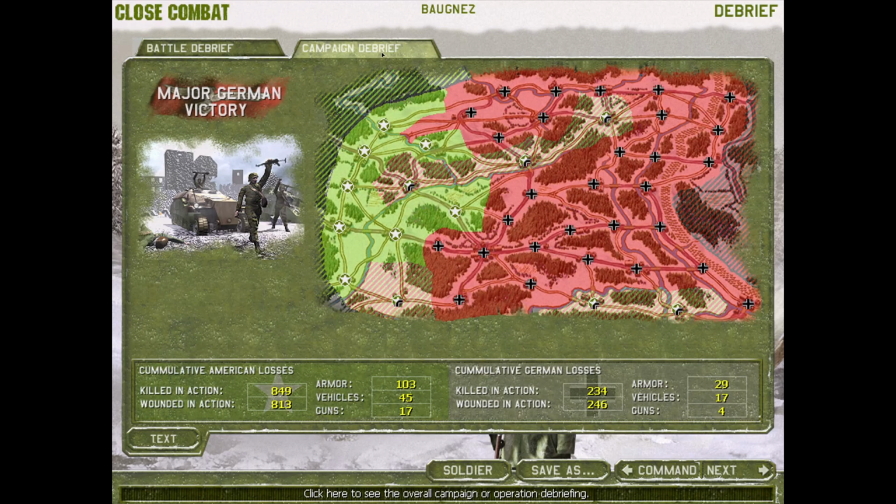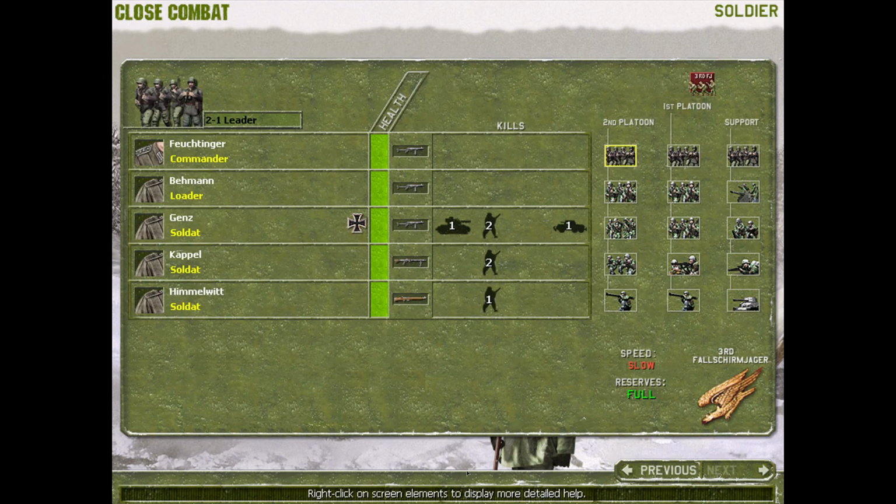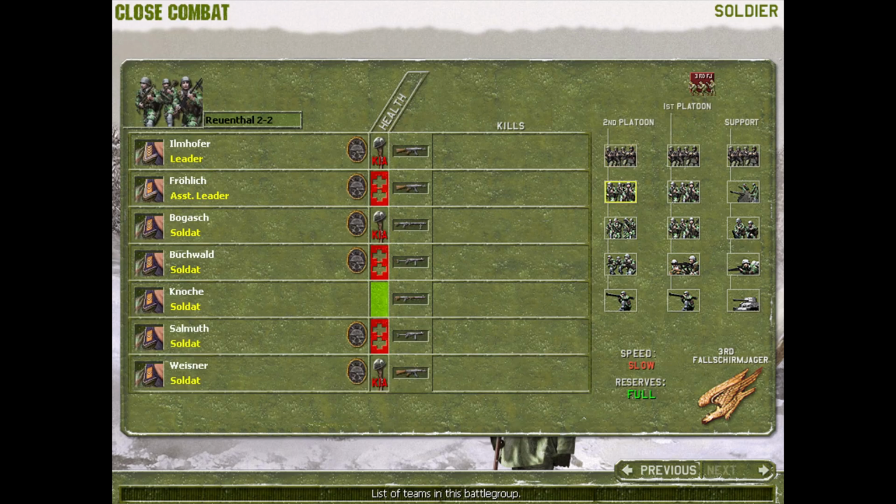We now have 849 kills, wounded 813, destroyed 103 tanks, 45 vehicles, 17 guns. We've lost 234 men KIA, 246 wounded, 29 tanks, 17 vehicles, and 4 guns. 2-1 leader has a first-class Iron Cross, 1 tank kill, 5 infantry kills, and 1 vehicle kill.